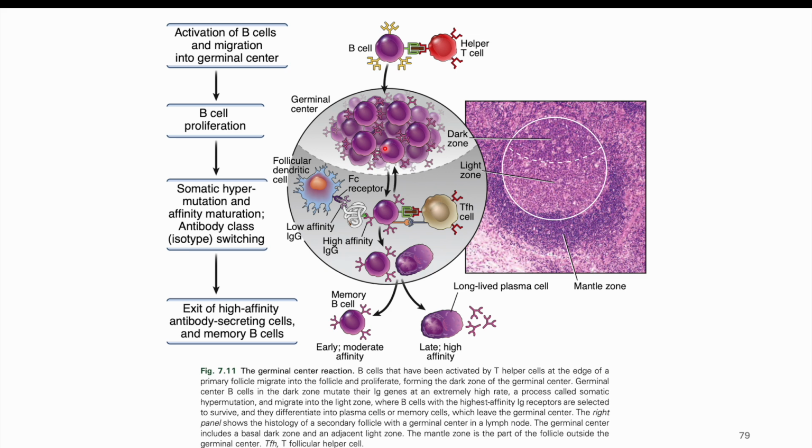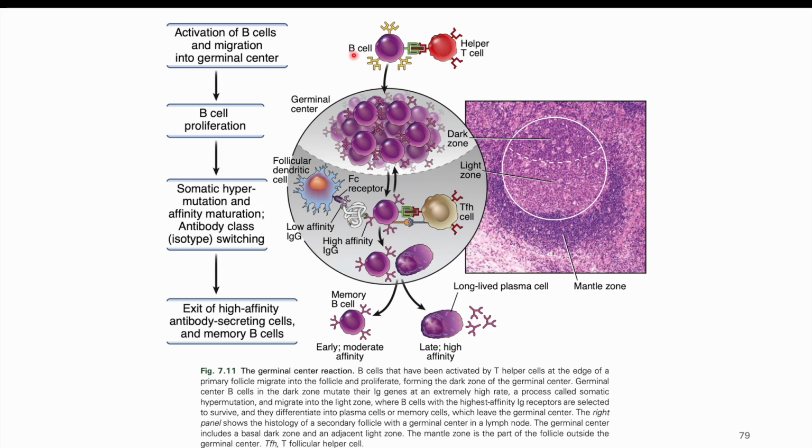If we look at the overview of how cells are there in the germinal center and how they mature at the end of the day, and here by maturation I mean that they are getting converted into plasma cells and memory B cells. So plasma cells secrete antibodies and memory B cells get stored, to make sure that during the secondary infection the lag phase is not there and the defense will be more accurate, specific, and with higher intensity.